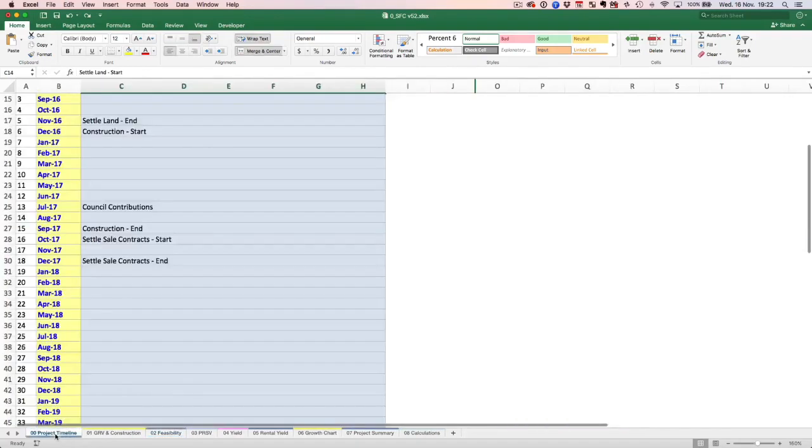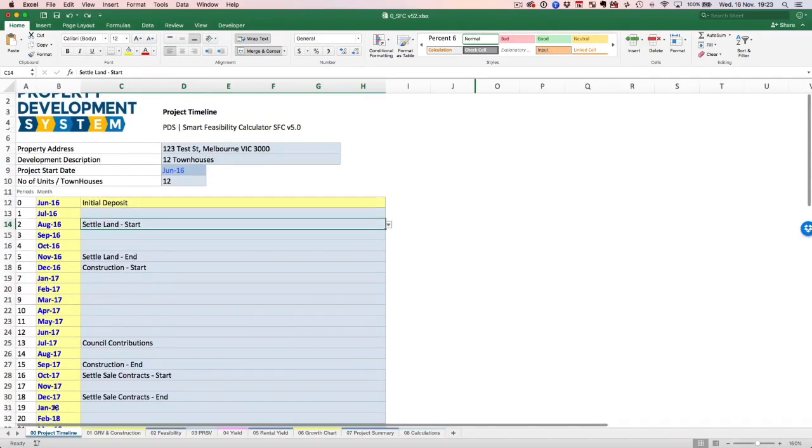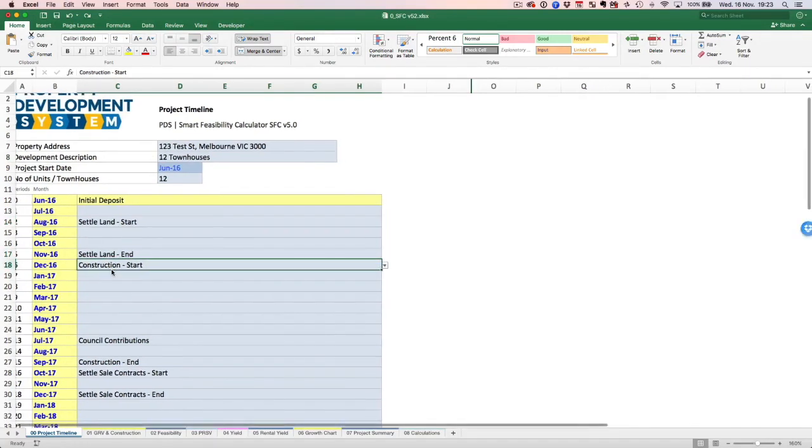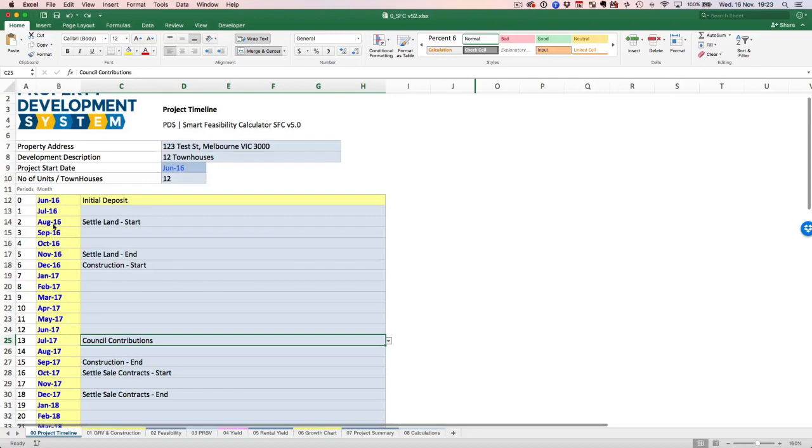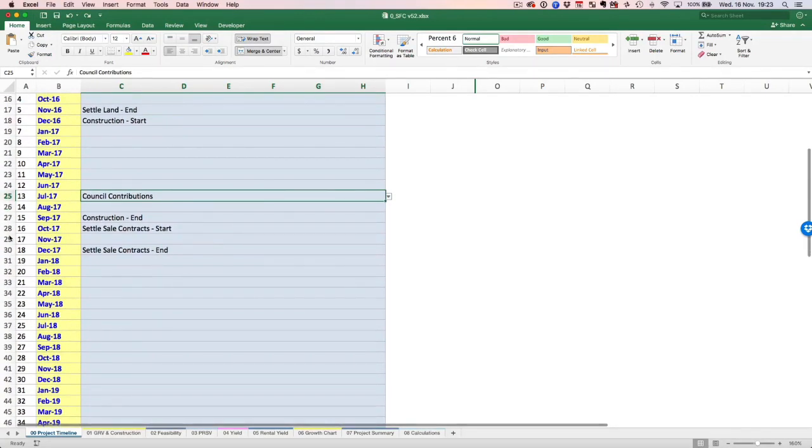So where did we get all these things? Initially, when I asked you to put in when your settlement starts, how much money came in, and the money that you needed to start construction, that NPV calculation is happening from those columns. What it is trying to do is figure out your money injection at every stage: when the land is settling, the construction starting, the council contributions going out of your pocket, and then when the money is coming back to you. It comes back to you starting October 17, and we say that within 3 months we'll have that.